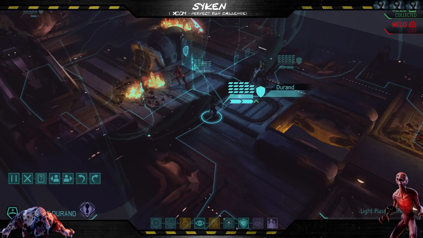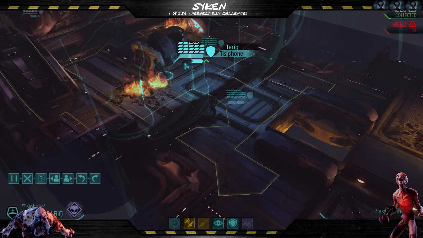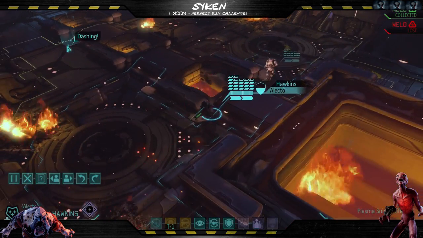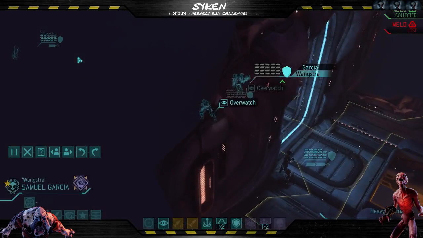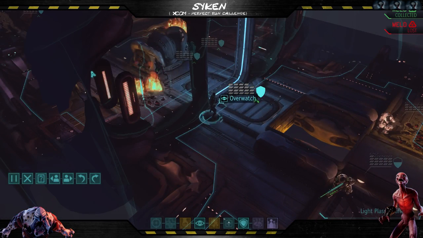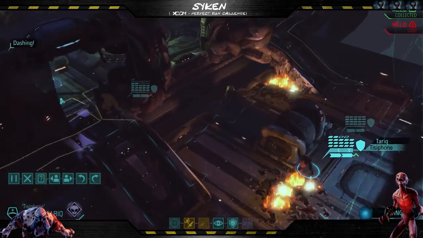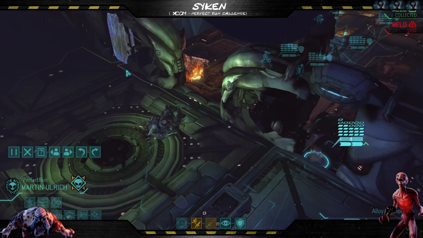Already there. Scanning. No chest. If I see anything, I'm shooting it. There's something out there. That sounds like a cyber disk. Let's go here.